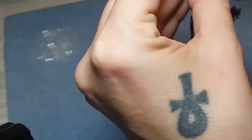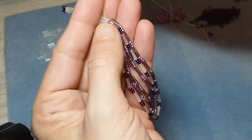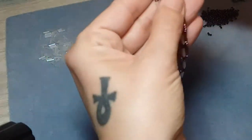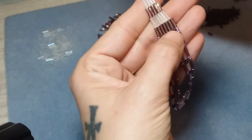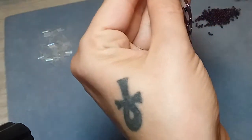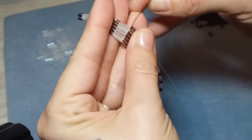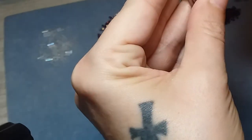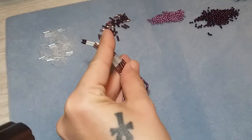I'm going to put a knot here. I'm pretty secure and sure of myself with my fringe. Make sure that you counted everything out right and that you're nice and flush with these bugle beads down here on your first foundation row. And I'm going to put a knot here, just right here, if I can get in there, because I want to secure that. I want to make sure that that fringe is going to stay.